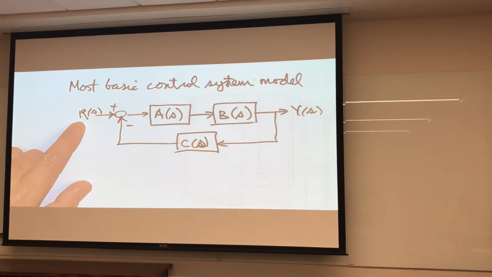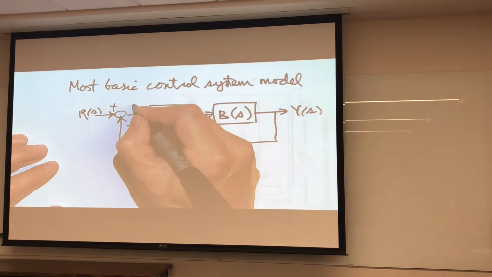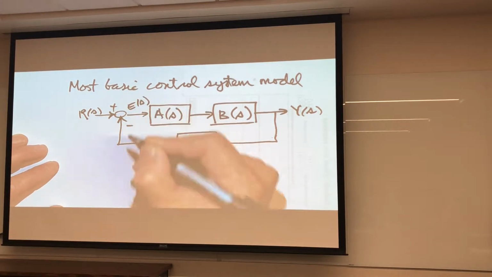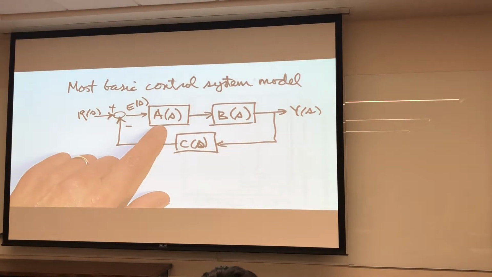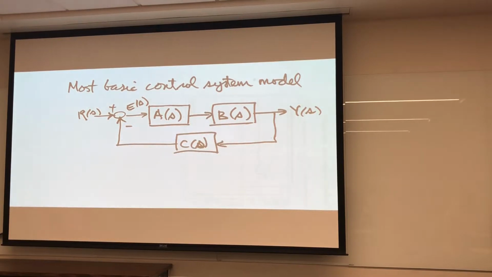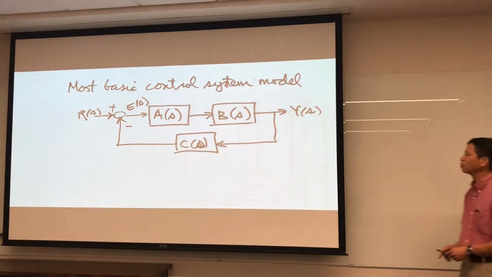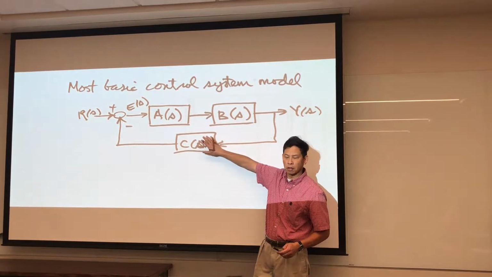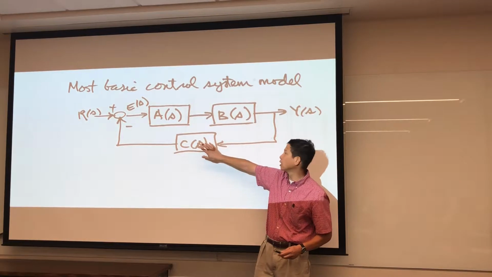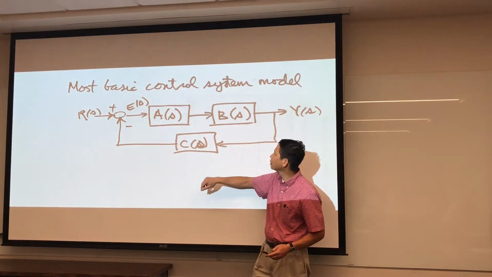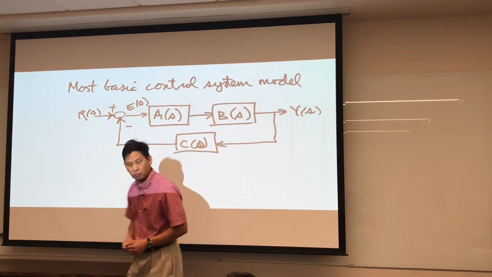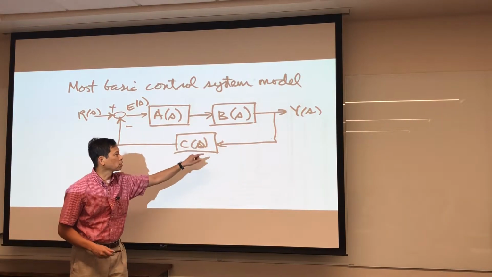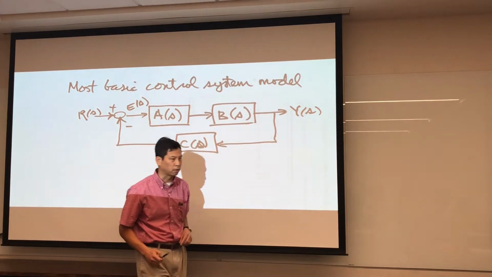So the references are, this signal here is E, the error. A represents maybe the controller or the compensator. This may be the plant. This may be a sensor. They're all dynamic elements. This may be a sensor, say, with filtering. So you may be, for example, trying to filter a noisy signal with an RC network. And so it has dynamics. And so these are all transfer functions, and these are all signals, and we've named some of them.